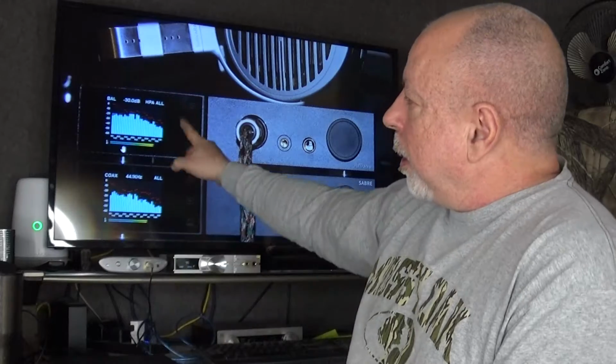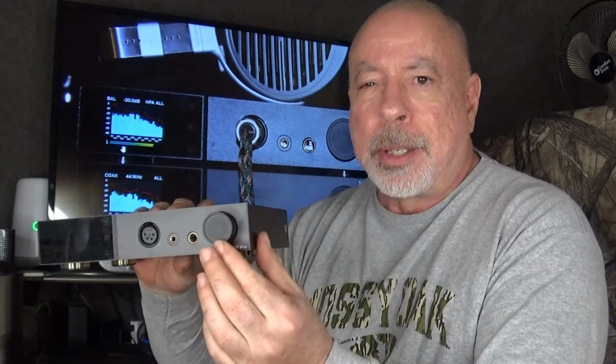And like the other unit, you've got your full color screen and your choice of either FFT, which is what you see behind me, or the VU meters, or just your information. This unit uses a collection of relays and resistors, basically a resistor ladder, for the volume control. And it actually has 200 steps at 1/2 decibel at a time. The only problem I've had is that each revolution of the volume knob is about 10 decibels. So to go all the way from 0 to 100, you'd have to spin the knob like 10 times around. But fortunately, it does have a mute function.